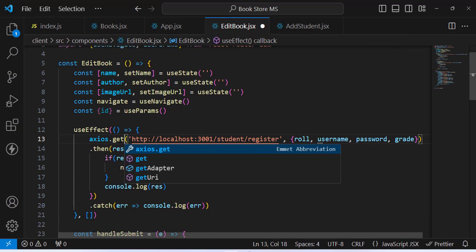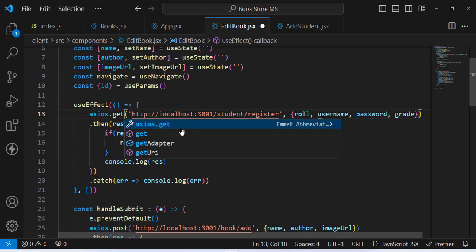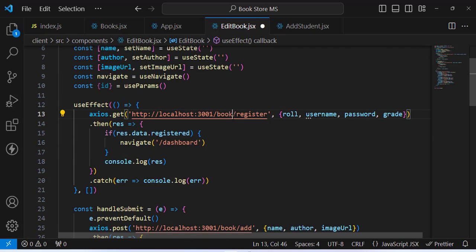Axios.get, we will use get. Axios is already imported. Axios.get, we will get a book. Okay, so let's move to book. Then I will write here book slash, we will pass the ID also. To pass the ID, I will just write plus id. Let's remove this.